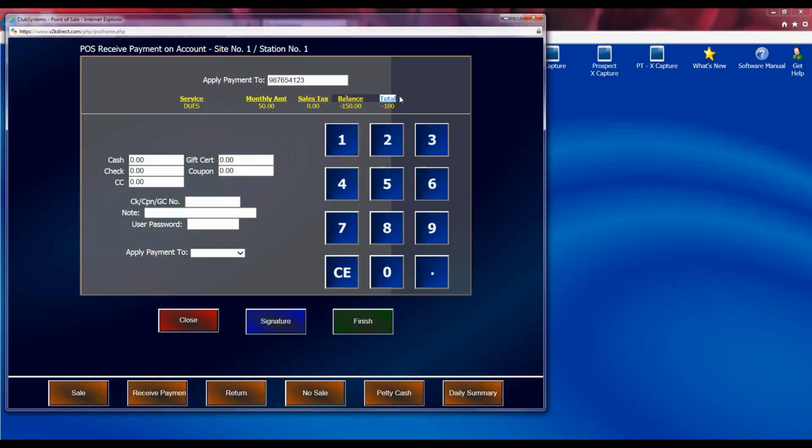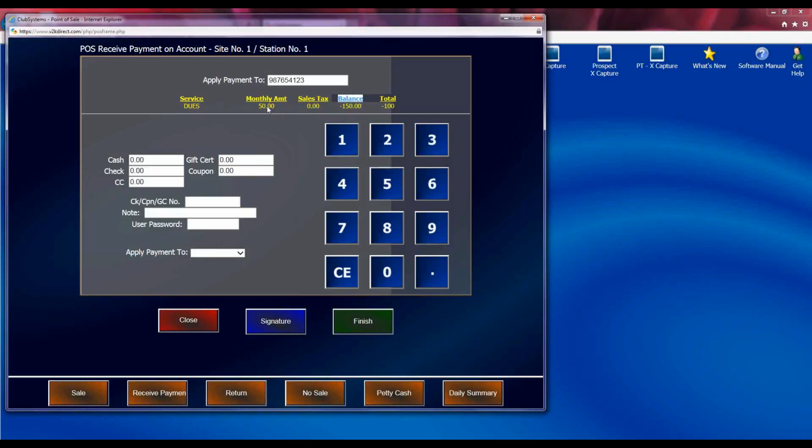The total column, again, is not always going to give you an accurate total as of what's due today, because it's going to factor in their normal monthly payments, any service payments, and add that to the balance and then give you that total, which is not what's currently due on the member account as of today. So we just focus to see what's under the balance column to let the member know what they have as being owing today on their account.